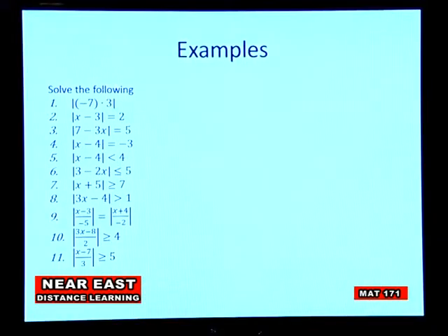So here we have examples. Let's apply some of these properties and solve these examples. They are actually simple, but let's see how we apply them. So we have number 1 up to 11. We have 11 examples like we used to do. I will solve some and the rest should be left for you to practice the exercises.